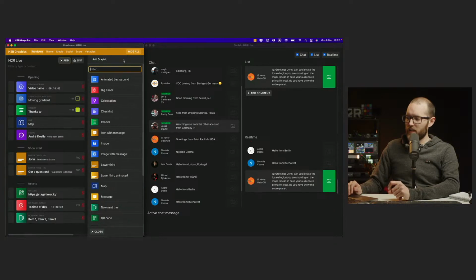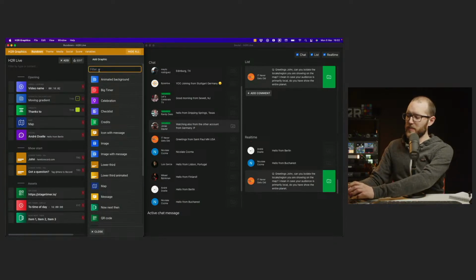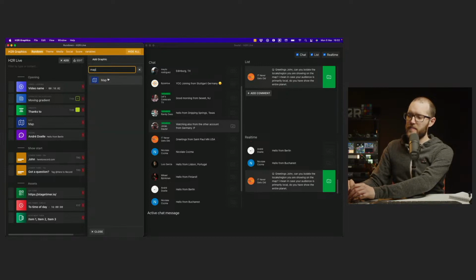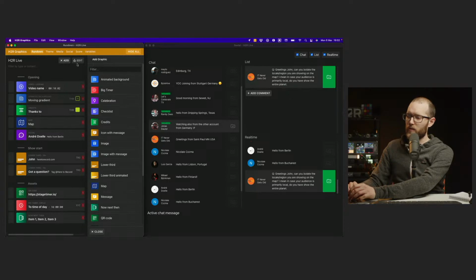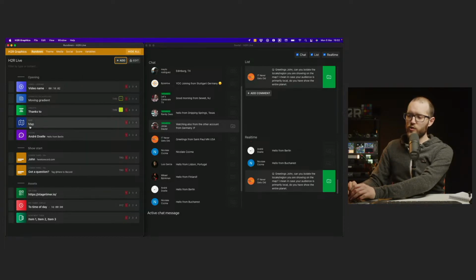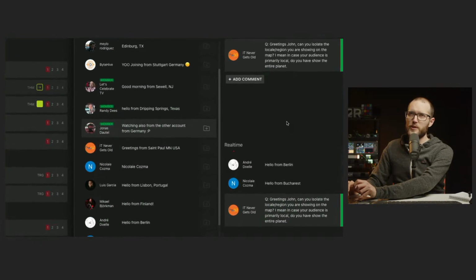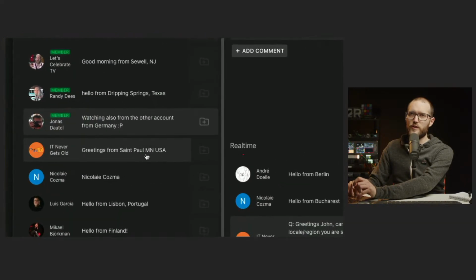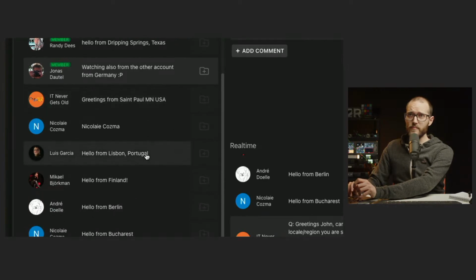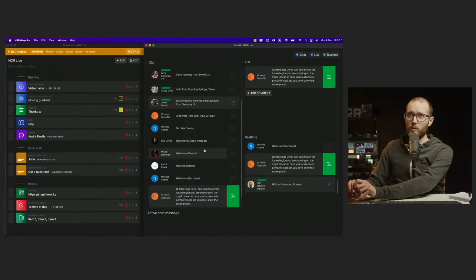It works just like, well, actually it doesn't work just like other graphics. It's a little bit different from other graphics, but you can add a map graphic to your production, and I have one added to mine already, so I'll just skip that. And there's sort of two parts to it: the map graphic itself, and then the data that you want to feed into that map graphic. And the data comes from your social sources. So, for example, on the right-hand side here, I have my social tab open from H2R Graphics, and you can see, of course, all of your chat messages coming in from all over the place, which is always good.